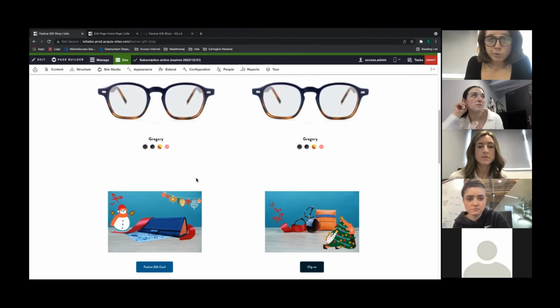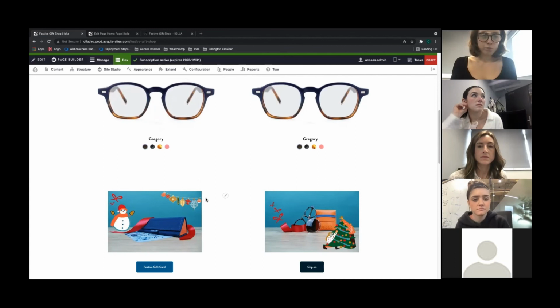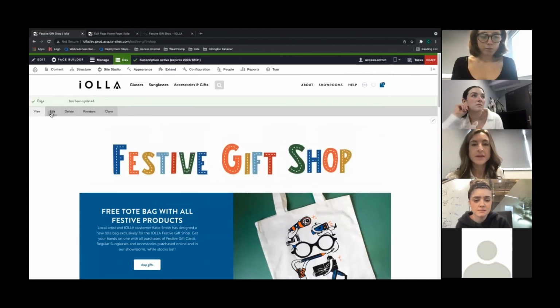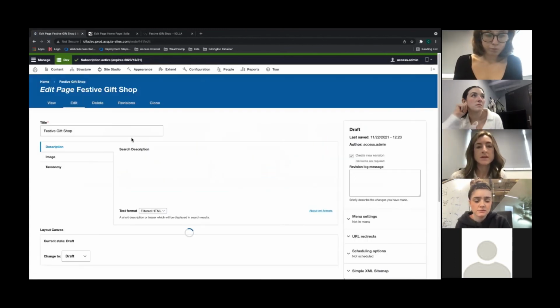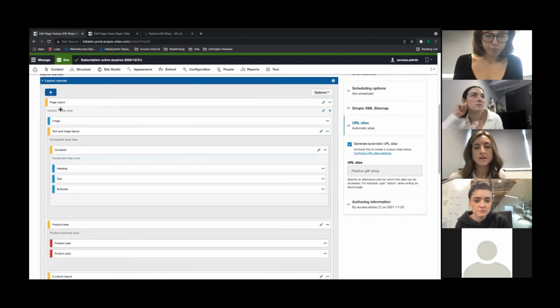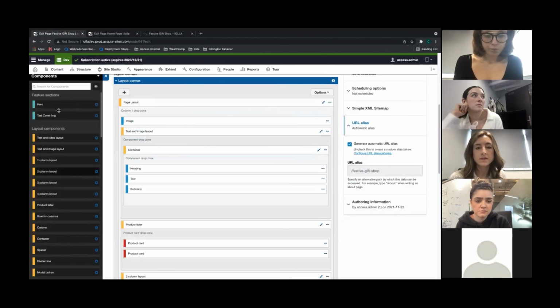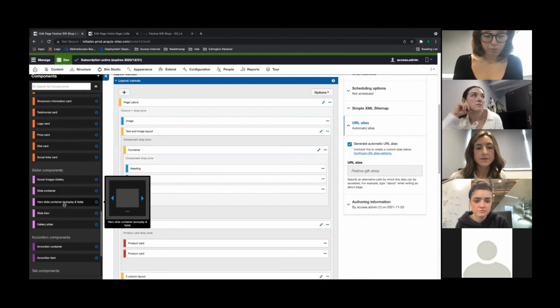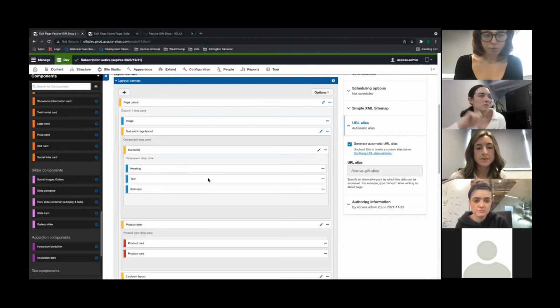Do you want to quickly show the carousel as well? Because that might be a nice option to be able to display products. Yeah. Let me just double check it's on the home page.